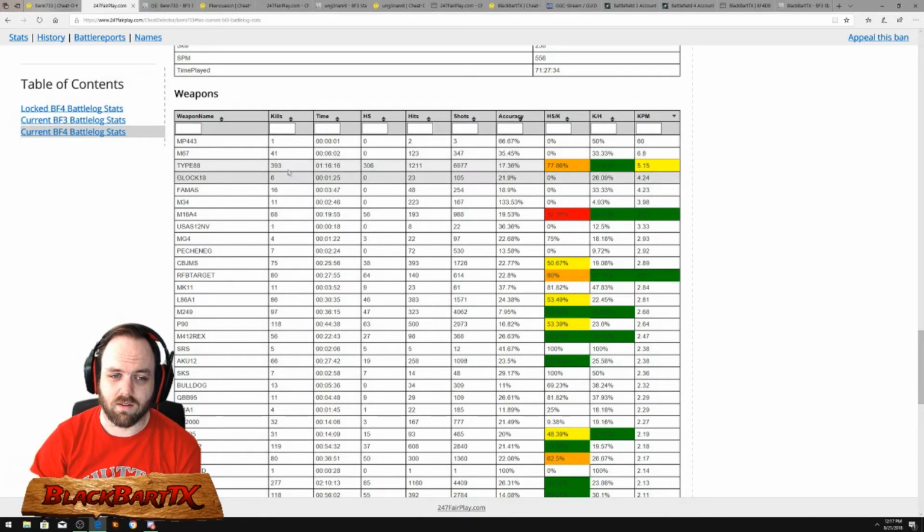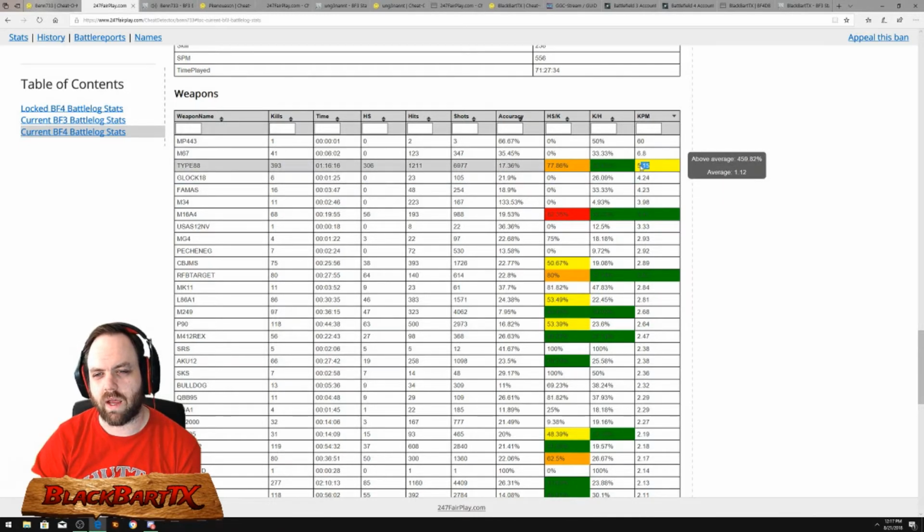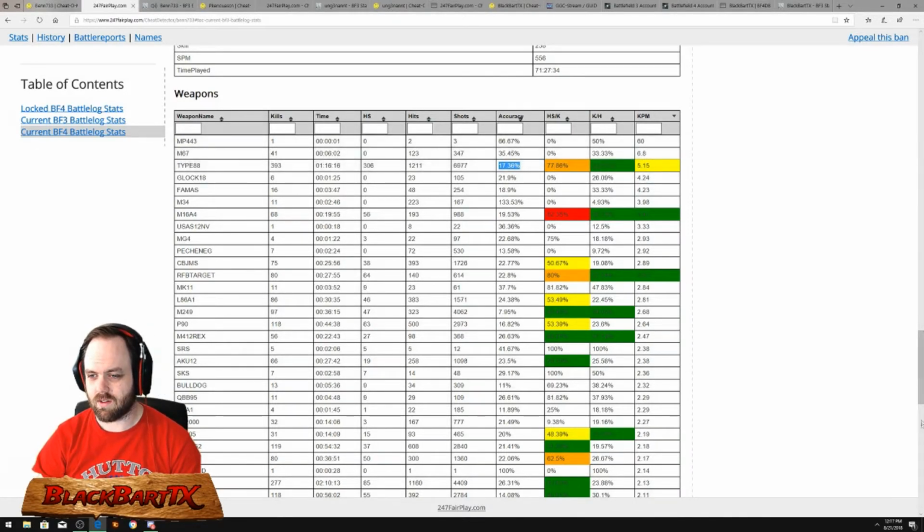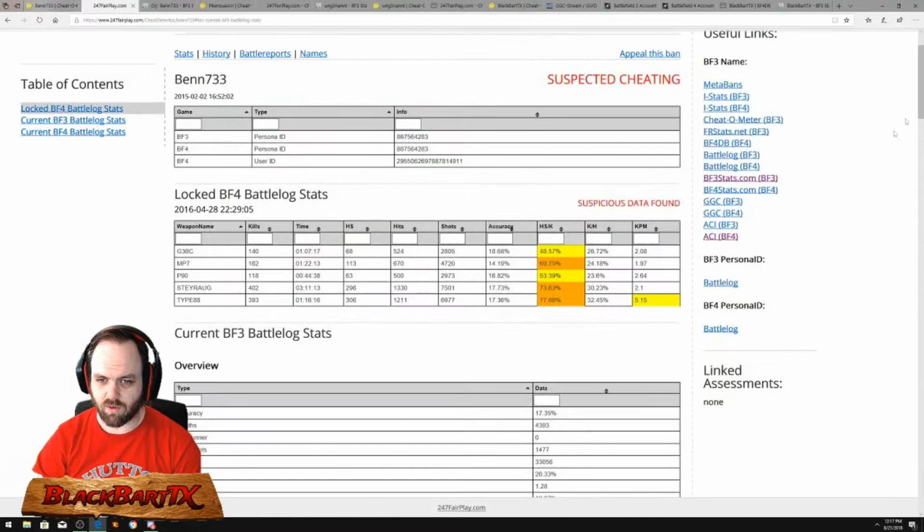Type 88. He's got 400 kills, a 5.5 KPM, which you can do in certain game modes, but not with a 78% headshot kill rate. It's just not. You're really not going to run into it. On top of that, he's got a 17.5% accuracy. So that's why some of these stats are pulled out.